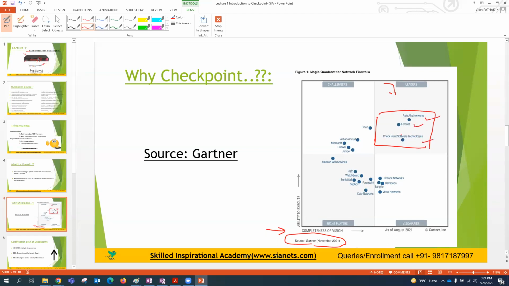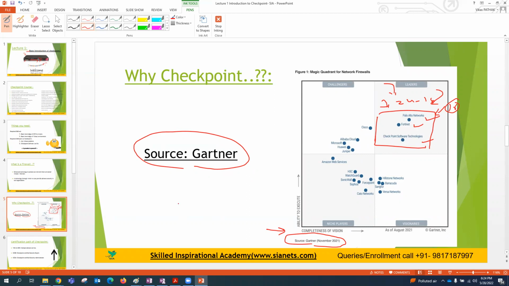And this is not today's story. They are there from, I believe, 2014 or 15. Or maybe you can say not 14, 15, then you can say from 2016. I'm really sure that from 16 they are there in this leaders section, right? They are not there from the past 1 year or 6 months. They are there for years actually. And this report is published on the basis of their vision, their challenges, their support type, and multiple things they are providing in the market, right?